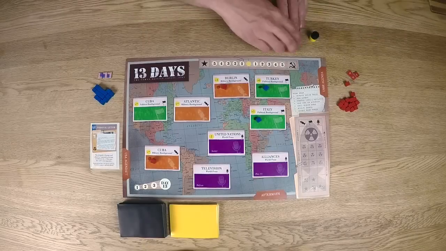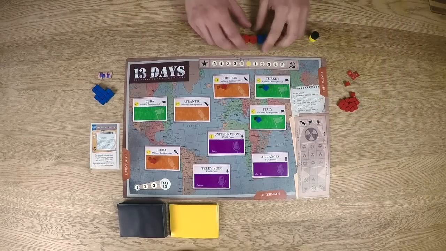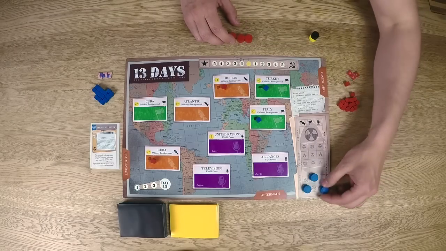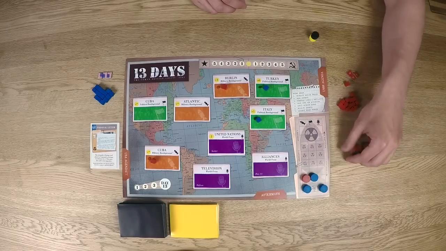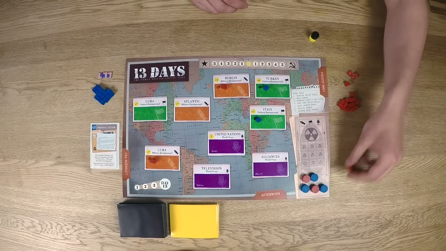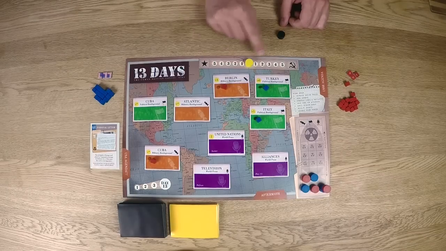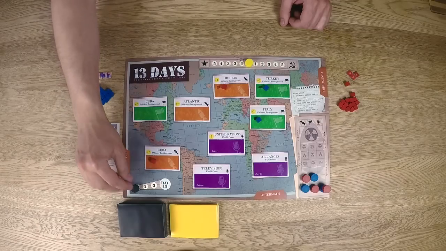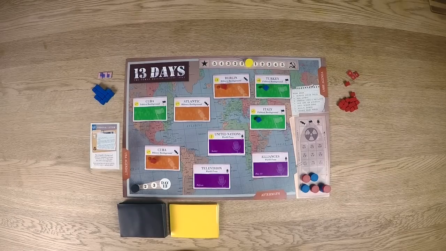Then you place the 6 DEFCON markers on the DEFCON track where indicated. Blue belongs to the US and red to the USSR. Finally, the prestige marker goes on the prestige track and the round marker on the round track. And those were all the components for 13 Days set up for play. Now let's dive into the rules.